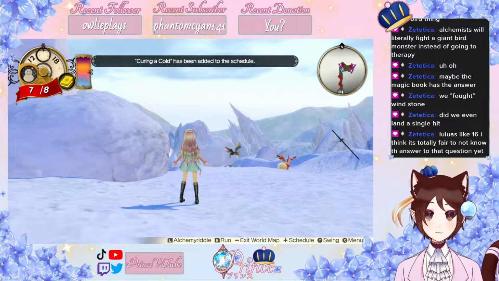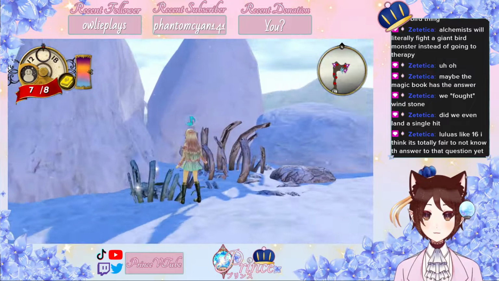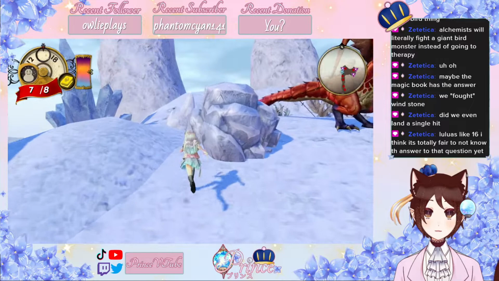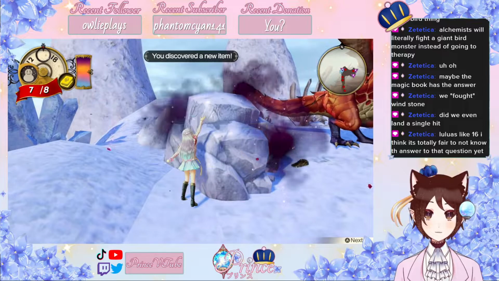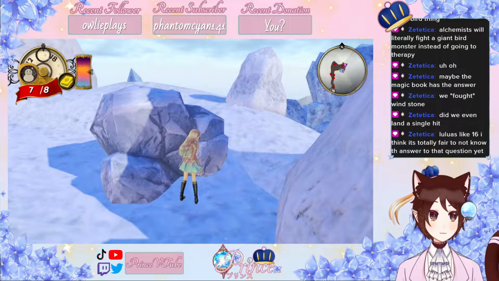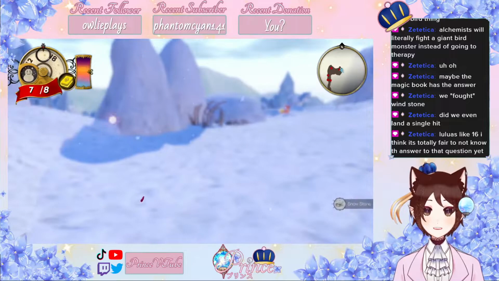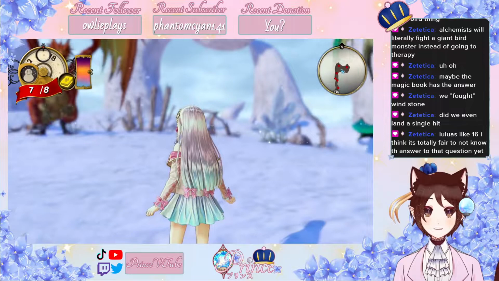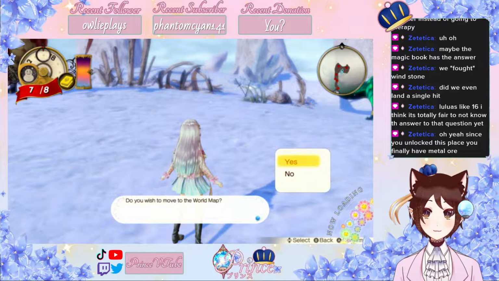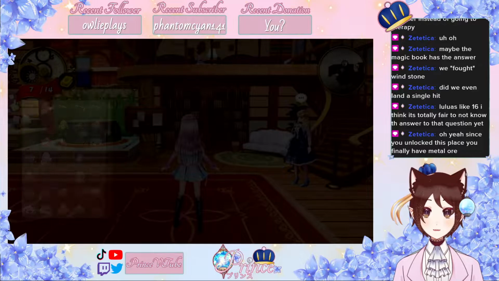Alright! Oh! Well, there's a... that's two. Oh, liquid metal. Well then. That is, two of them. I am playing with fire! Okay, good, we did it. Yeah, move to the world map. Alright. Yeah. Oh my god, all the stuff.